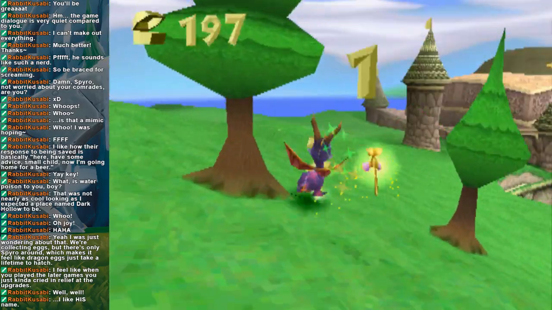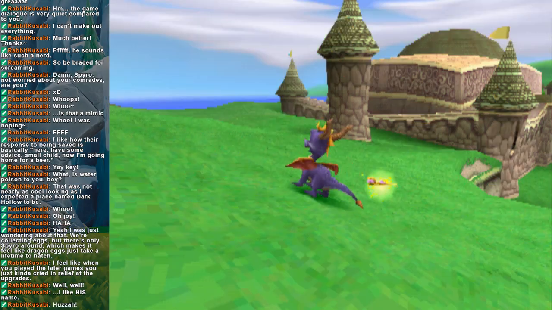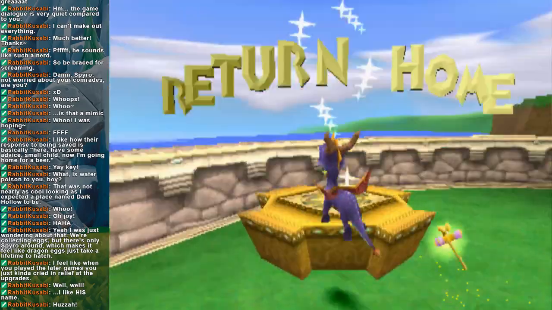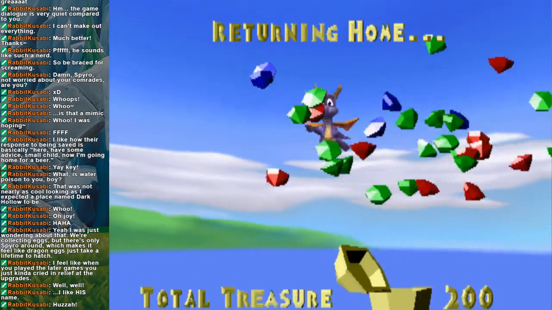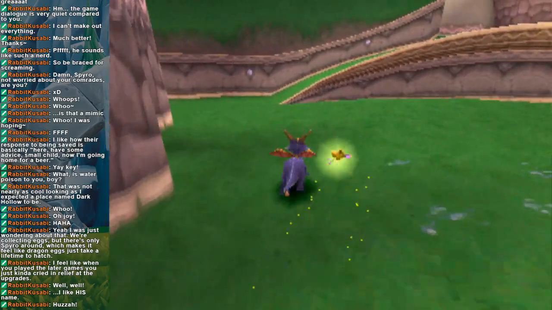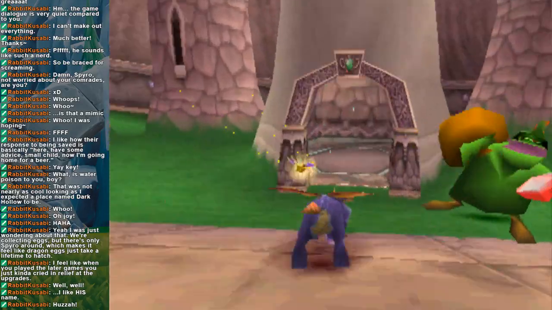Aha! And there's all of our treasure, and we've also gotten the dragon egg and all the dragons. So we are now done with Stone Hill. Let's see. The next portal was over this way, I believe. Yeah, let's go to Town Square.